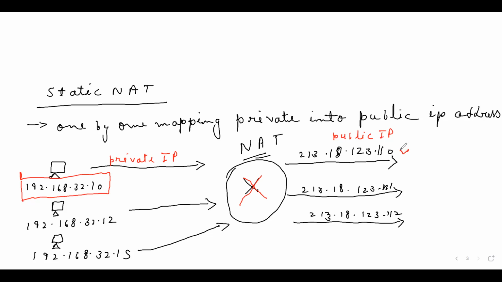That's why static NAT is not very useful, because suppose you have 50 IPs, you need to buy 50 public IPs. But if you understand static NAT, you can understand the other ones. Basically we are just converting private into public, nothing more. You can see the range also, if you forgot the range of public and private. Did you understand this concept? Just this concept. Don't go for theory and other things. Only this concept.